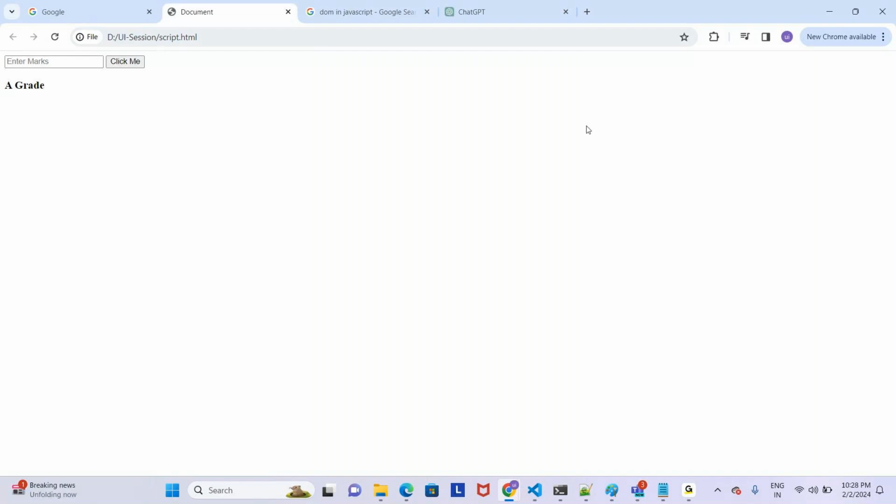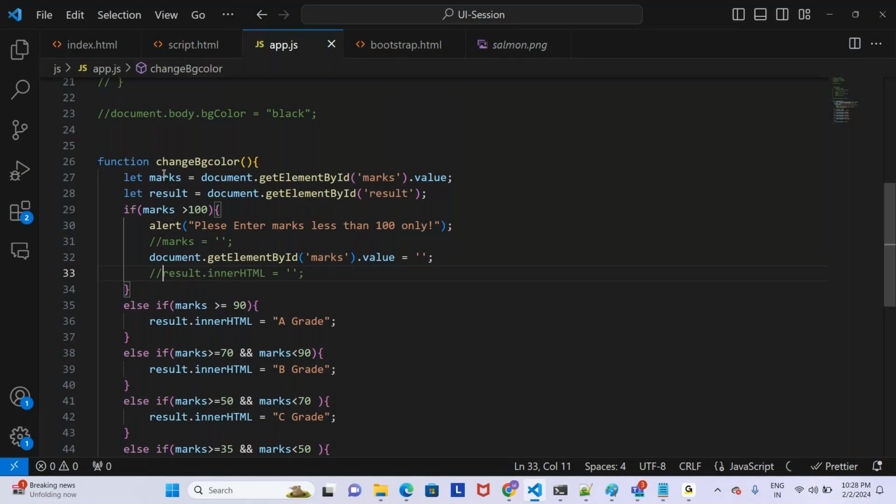As long as I click on the OK button, I am making these marks empty. In the same way, I'm making the result empty also. You understand? But you need practice to understand. Now there is a case where I directly click Click Me, and it is showing fail, fail, which is also wrong, right? So it should be.